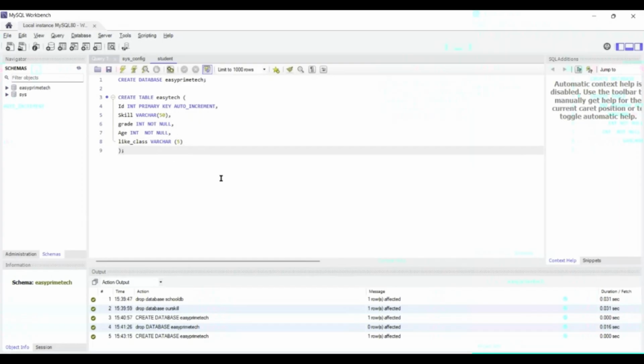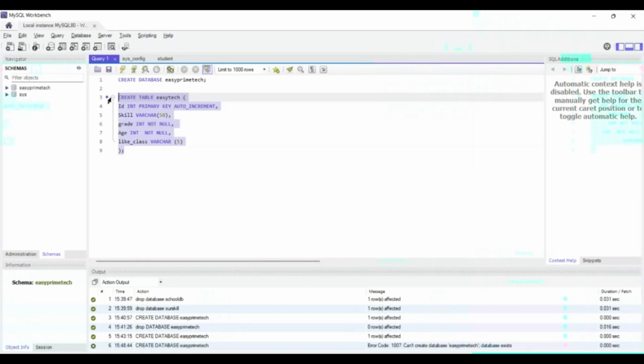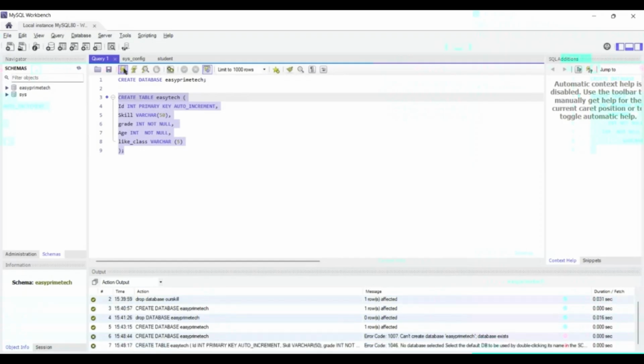Right now, if I click on this button right here, it will show an error. Let me click on it. As you can see right here, it's showing us an error because we have 2 commands inside this place. We have this one and we have this one as well. So all we have to do is highlight this one, or we delete this. Once we highlight this one and click on this button right here, it will execute only the code that has been highlighted. Okay, hold on. Let me add use database.